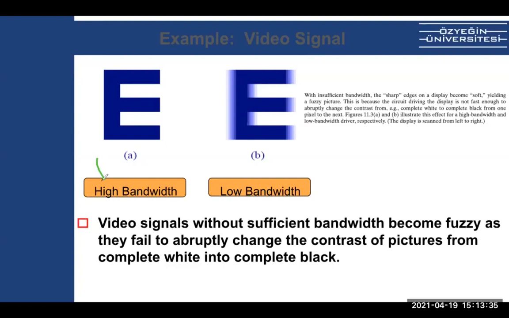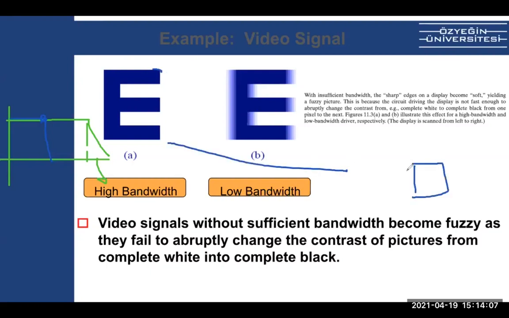So mesela high bandwidth'i olan bir sistemse, high bandwidth ne demek? Bütün sinyalleri alıyor. Şuradaki bandwidth yüksek. Low bandwidth ne demek? Olabildiğince kısıtlı bandwidth'i var. Yani kesiliyor mesela şurada. Dolayısıyla similar with the image, these things can be represented as these pixels. Actually, when you see it through the camera, there are CMOS imaging system, right? This is actually signal, and this signal, this is the color, for instance, and this color is detected through circuits. And when you see it in the camera, this picture and this picture is because of the equipment, the technological circuit behind it.